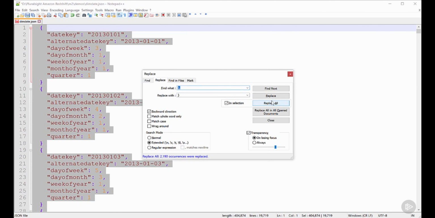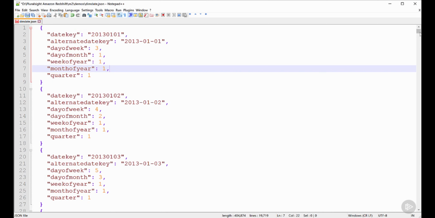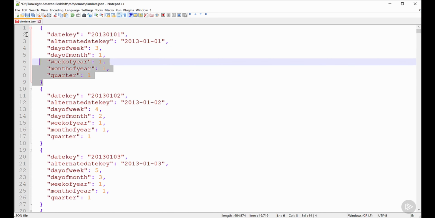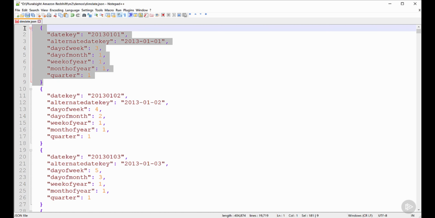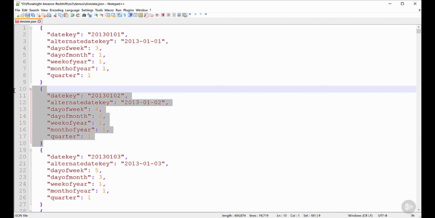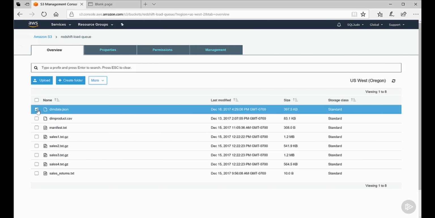All right, so what you see here is actually what it's looking for. A listing of individual JSON items that line up each individually to one record. So for example, this chunk I have highlighted here would be one row. This chunk here would be another row. By listing that entire thing as one JSON document before, it thought that I was intending to stick all of that data into one single record.